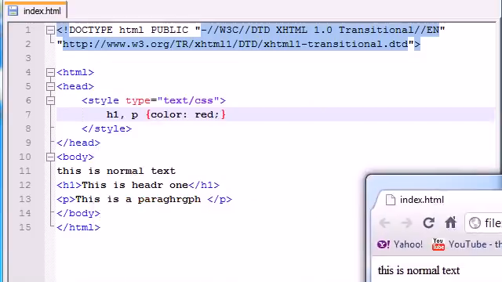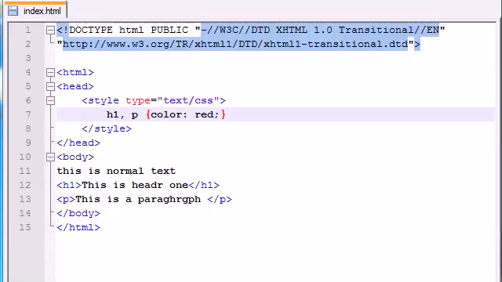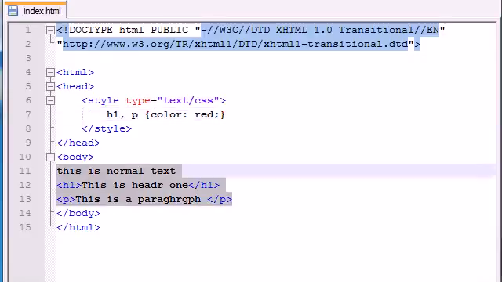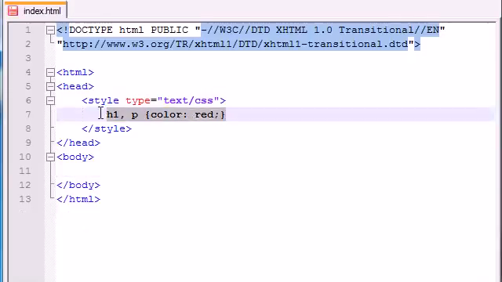So again, like you can see, this saves you a whole lot of time whenever you're applying the same style to many different elements. And I did it with 2 elements in this example, but you can do it with 3, 4, 5, however many you want. So anyways, that's what I wanted to show you for the first half of this tutorial. Now, let's just go ahead and delete everything because that was simple enough.